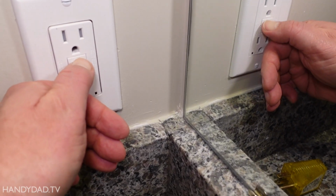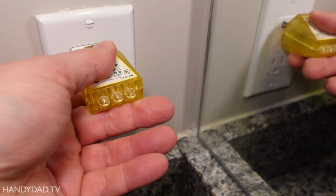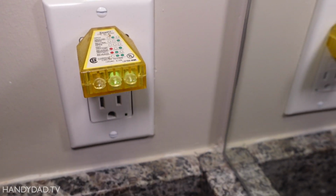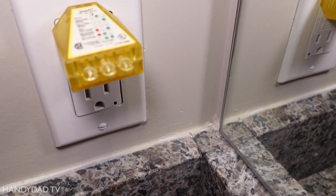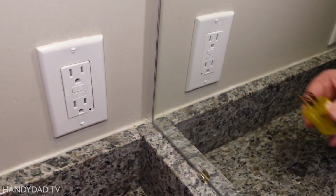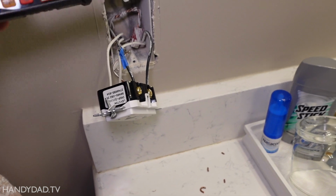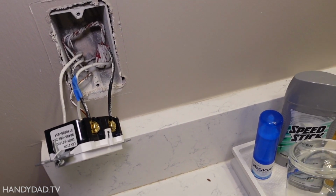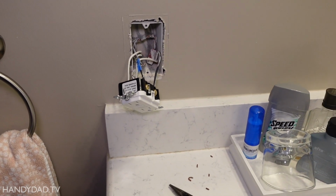All right, with the breaker on, I'm going to hit the reset and put this in to make sure it is wired correctly. And you see two greens, that means it's wired correctly. And I'm going to pop it so that I know the power is off on this GFCI. Now I know the power is off on the other one. I'm going to test it and I still have power here, which means that I am powered regardless of the state of that other GFCI.